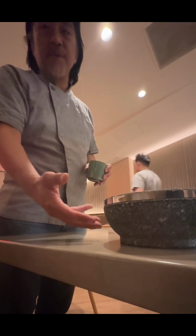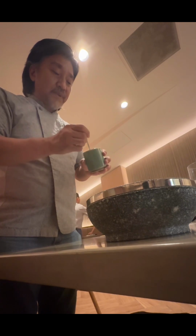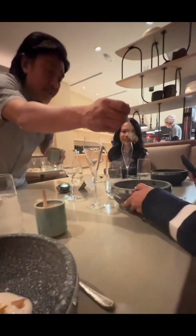We call this dessert nurungji, which is basically a Korean word for the toasted rice on the bottom of a rice bowl when you make rice, and so we make nurungji, and then we turn it into a sweet sauce on the bottom. There's persimmon puree on the bottom, and the rice krispies with sweet seaweed. And then on top is a roasted barley ice cream. And then to finish you off, we have a three-year aged plum extract. Plum extract from Korea. It's almost like an aged balsamic vinegar. A little bit goes a long way.